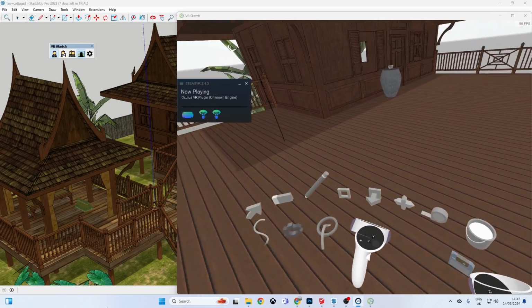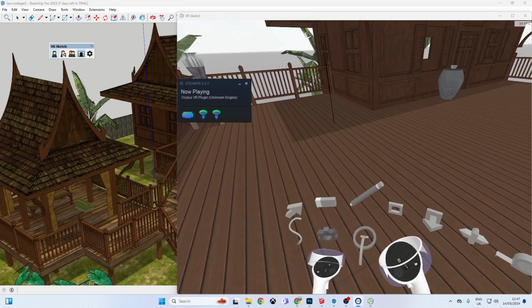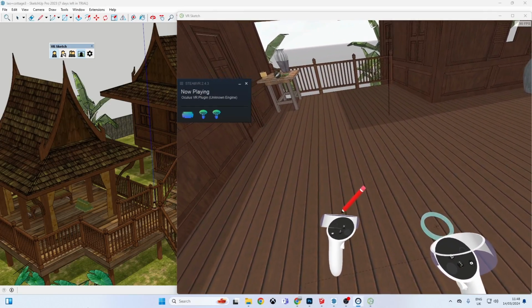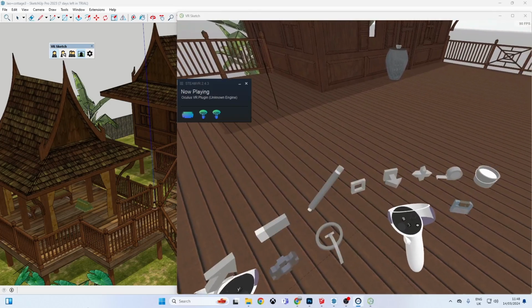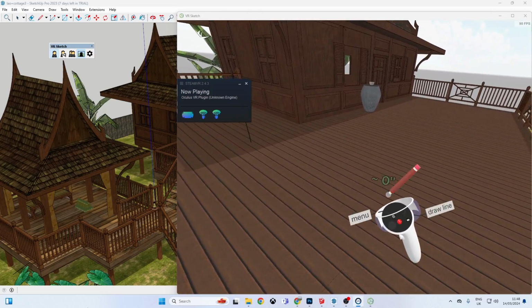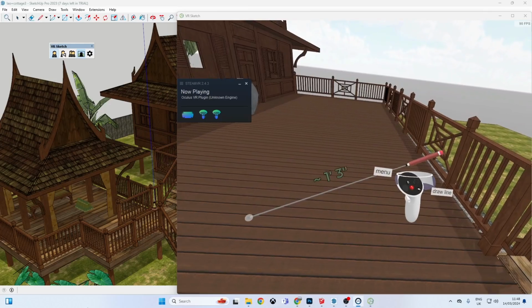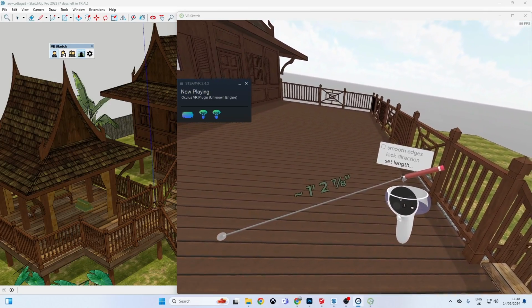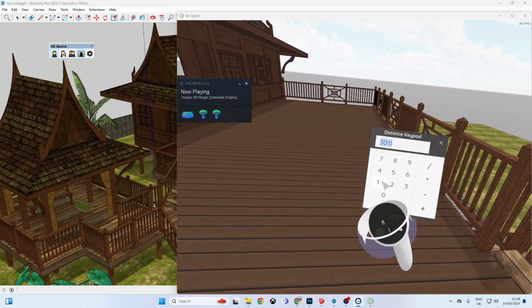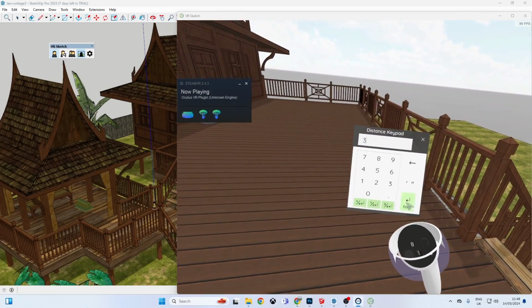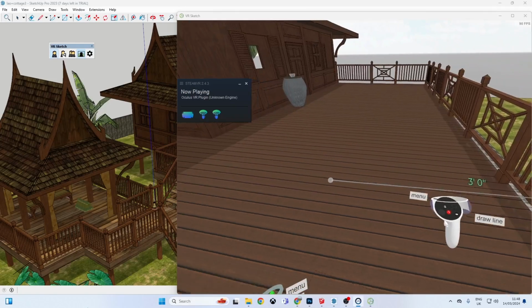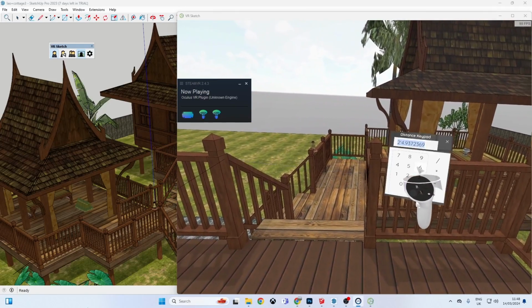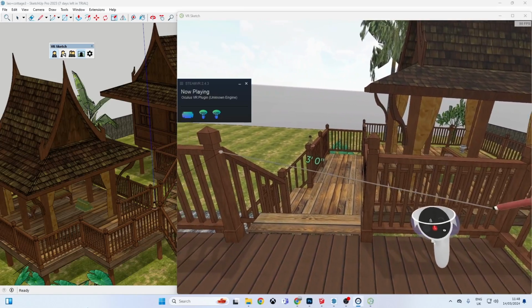So we go choose tool. We have all these tools. So we have the pen. Maybe do it on the hand that I draw with. And it gives you the dimension. You can actually put in a dimension, I think. Set length. Let's put 3 foot. So, and again we could go set length 3. Okay.